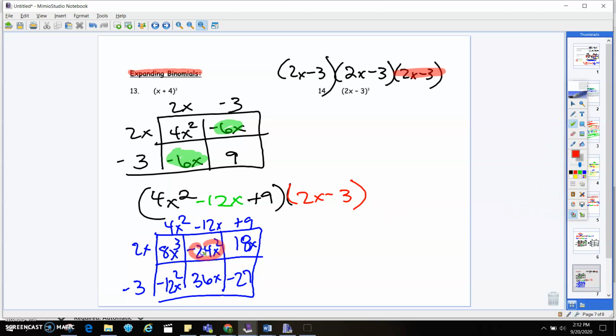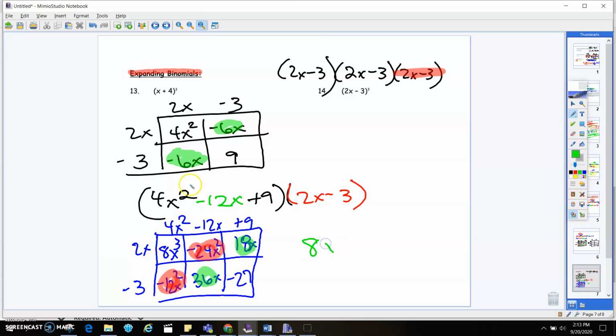Diagonal check. If you don't have the same type of term going this way, then you might have some issues. If you have a term that is missing, so what I mean by that is you've got like an x that's missing from in here, like that has no b term, then you need to make sure that you put a 0x if you're going to do the box method. Okay? That's the only time that the box method kind of sucks, is if you're missing some type of term inside of your multiplying. Okay? And I think we should see one of those a little bit later, and I'll give it to you if not.